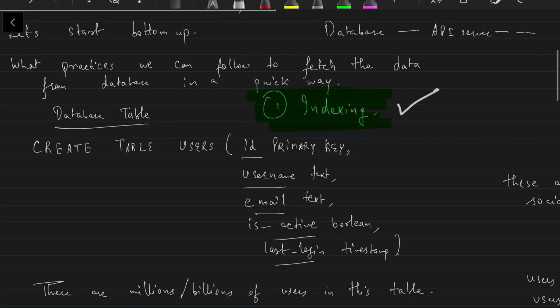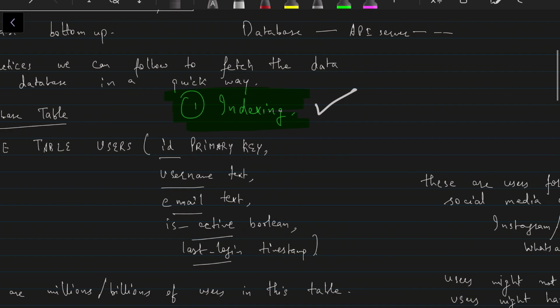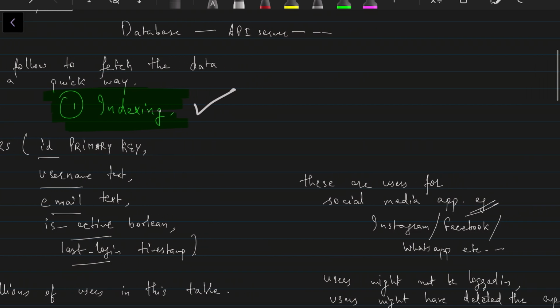Now you can also imagine that, for example, आज मैंने इंस्टाग्राम ऐड किया है और मैंने अपना अकाउंट क्रिएट कर दिया इंस्टाग्राम पे, राइट? मेरी एंट्री क्रिएट हो गई. It could be possible that I am not using Instagram for, you know, 1 year now. मेरा अकाउंट तो बन गया है. It could be possible कि मैं यूज़ नहीं कर रहा हूँ उसको. सिमिलरली फेसबुक का है, मेरा अकाउंट बना हुआ है, मैं यूज़ नहीं कर रहा हूँ.